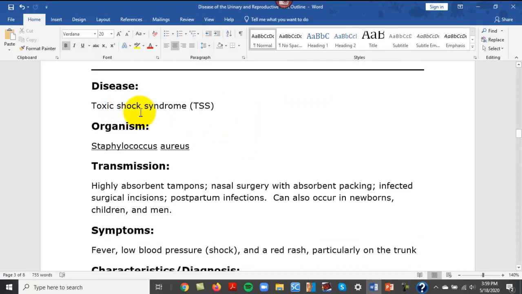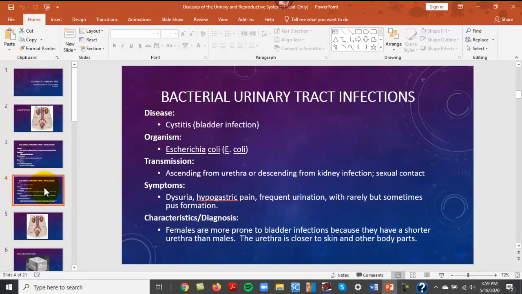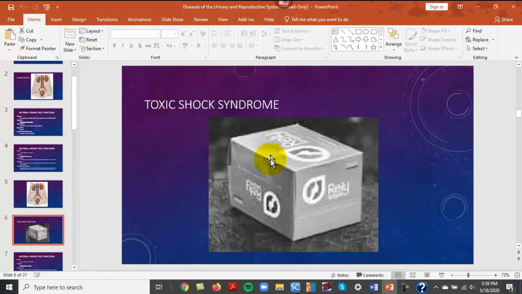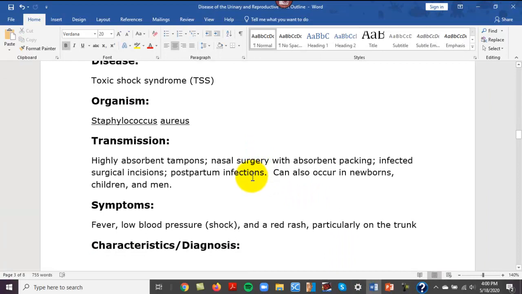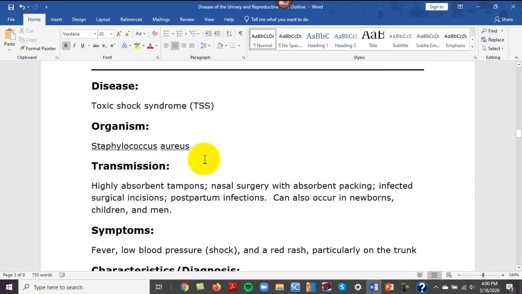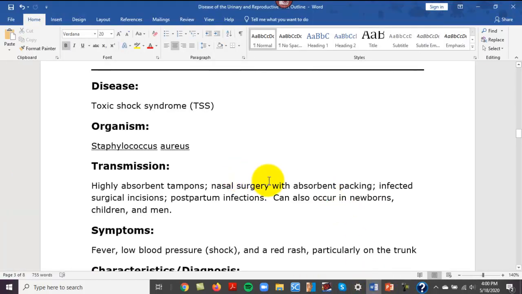All right, toxic shock syndrome, TSS, and I didn't show you any of these yet. We have PowerPoints for these as well. There's the nonspecific urethritis and cystitis, with the bladder and the urethra. We already covered that. Toxic shock syndrome is a staph infection. It does occur sometimes with surgery, because Staph aureus is on skin, and if you have gauze or something surgical that stays in contact with skin for long periods, staph will actually grow on those blood-soaked areas. This picture was from a long time ago, when tampons were made to last a week at a time, super absorbent, and those were causing toxic shock syndrome because staph was growing in that area at body temperature.